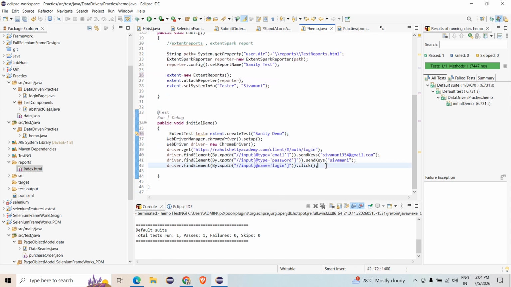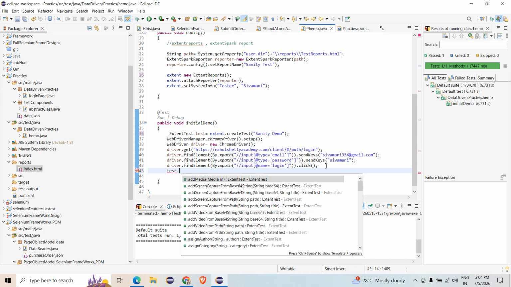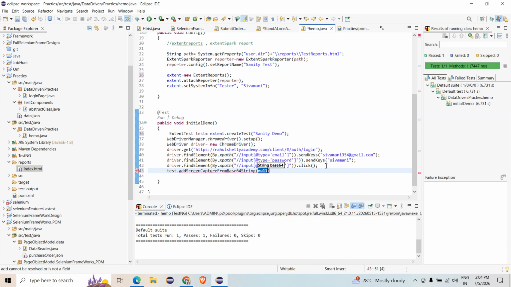After creating this you have to flush it out. Unless you flush, it won't finish. You can also add a screenshot or whatever you want. For now I'm just giving test dot add screen capture.